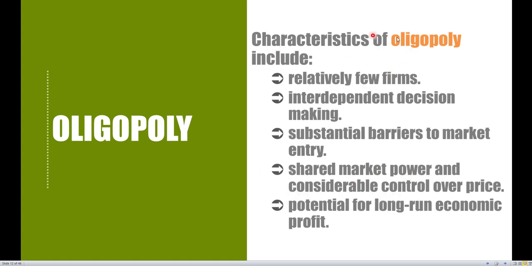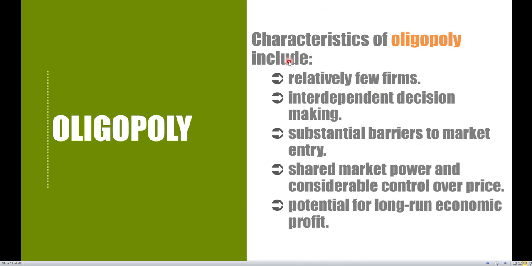So each of these few firms, they do have market power. So therefore, they're going to be able to set prices above what is seen compared to perfect competition or monopolistically competitive firms. But it's probably not going to be as high as compared to the monopoly case. And because they do have substantial market power, there is going to be potential for long-run economic profits. So as we transition from the short run over to the long run, we are going to see that they can actually have some type of positive profits in the long run when we compare to the perfect competition and monopolistically competitive firms where there were zero economic profits or normal profits.